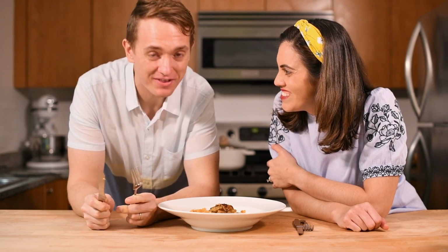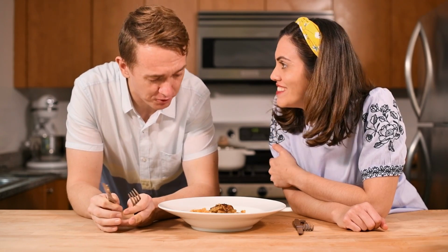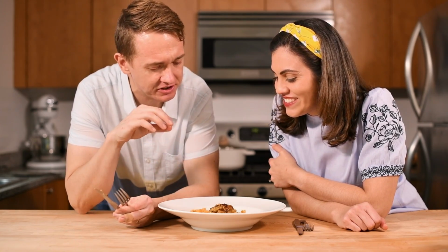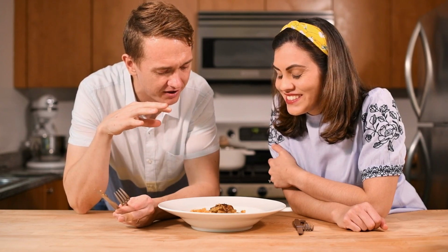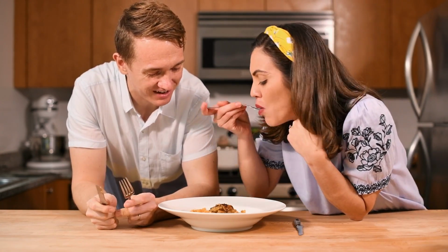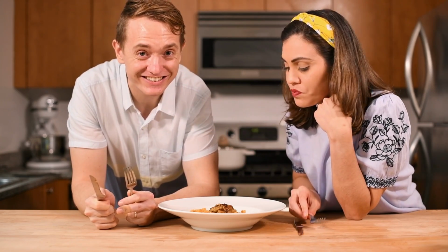So good. I'm really happy with it. The garlic in the marinade really comes through. I think searing it at the beginning is super important. So the fat renders out of the skin and you get this crispy skin with a juicy, tender chicken underneath, and it combines so well with the rice. Yeah, very, very happy with the dish. You guys should try it.